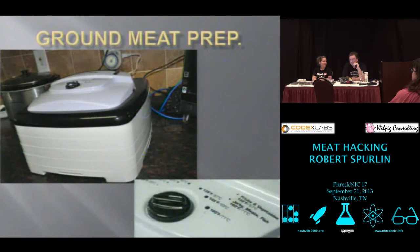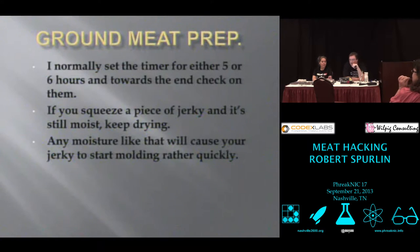Use a moisture meter to figure out when it's done, or you just kind of... What's that? Do you use a moisture meter? No, I'll get to that in just a minute. Like I said, I normally set the timer for 5 to 6 hours, and towards the end I check it.